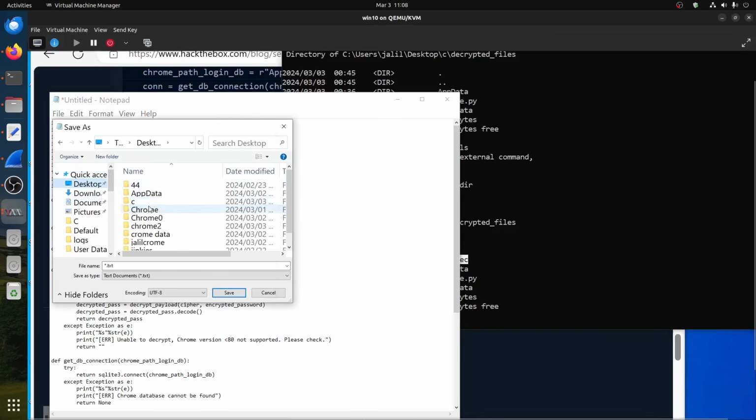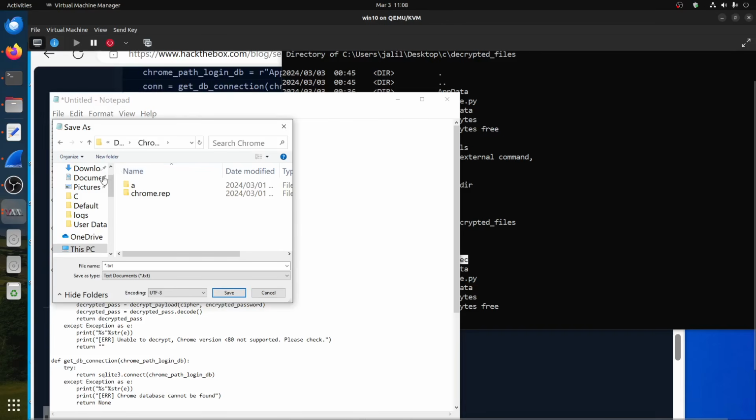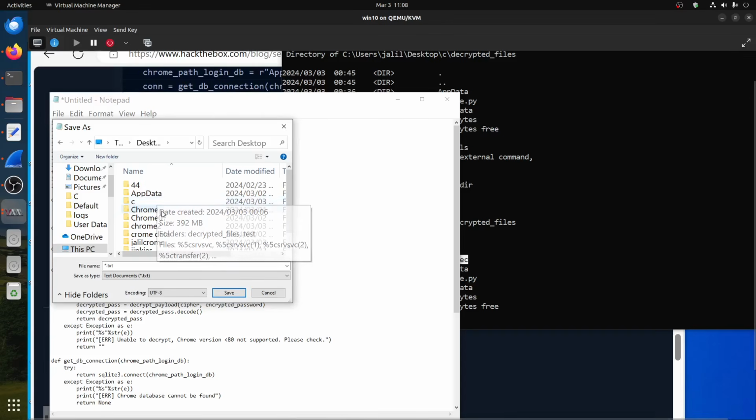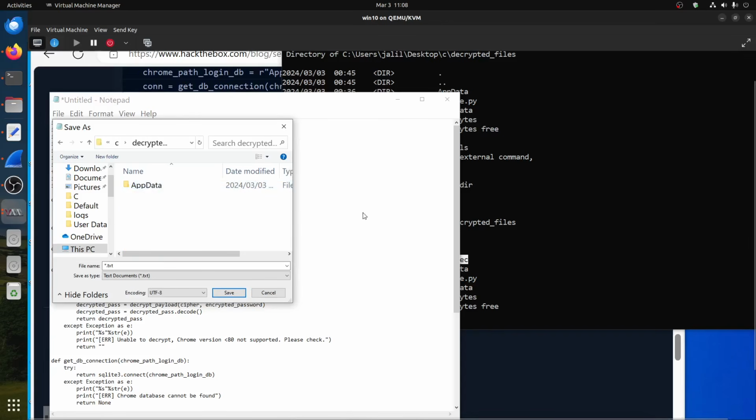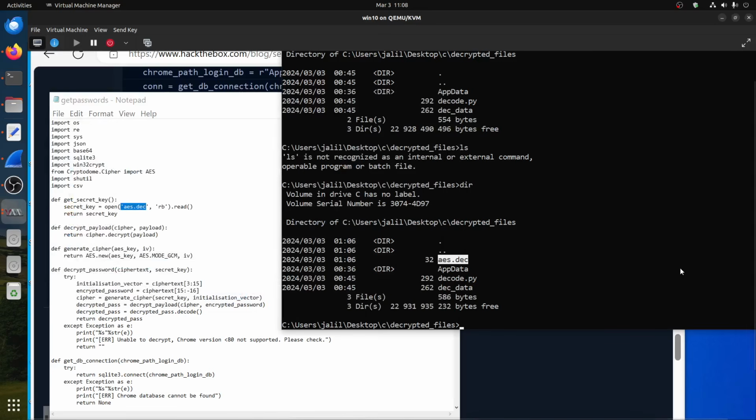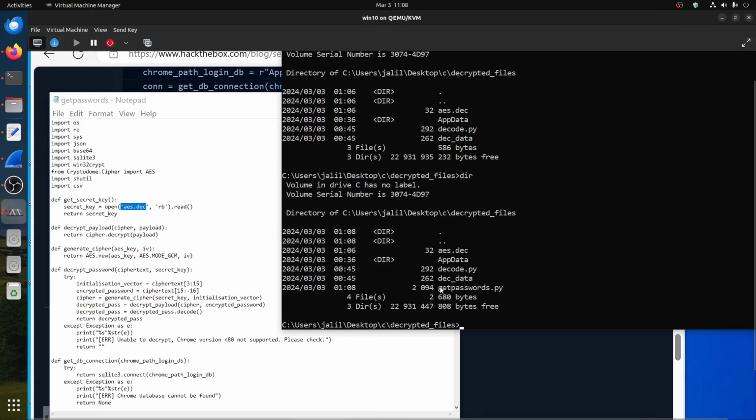Desktop. No, go back. Desktop, C decrypted file, so we're in the same directory. Let's call it, what? get_passwords.py. So if we go here, this is our file, get_passwords.py.